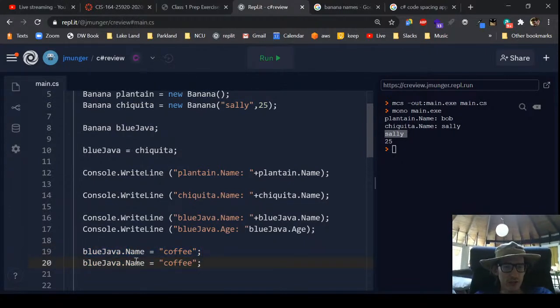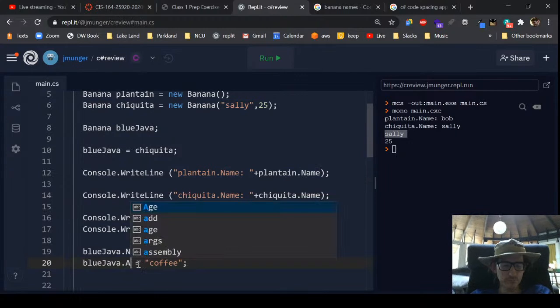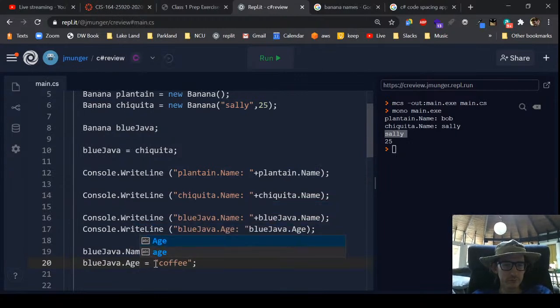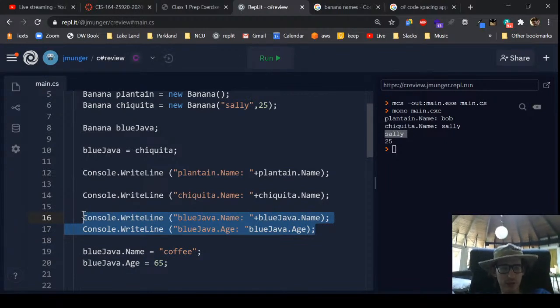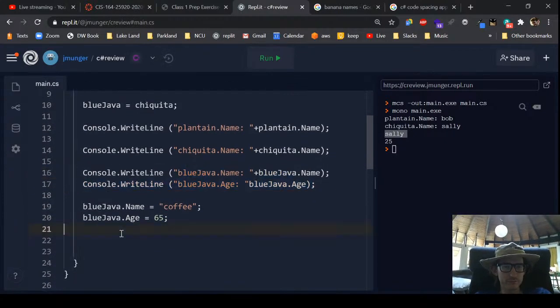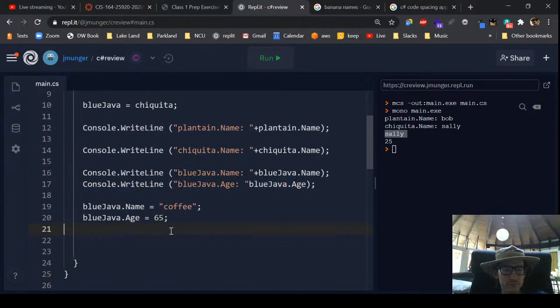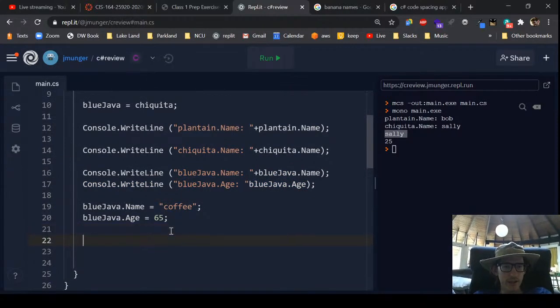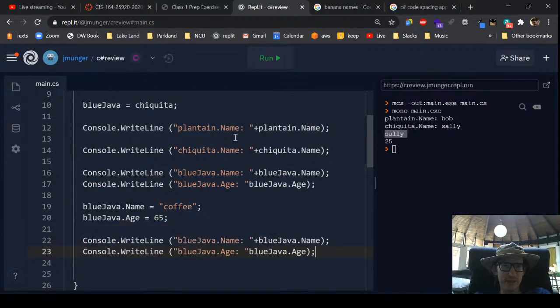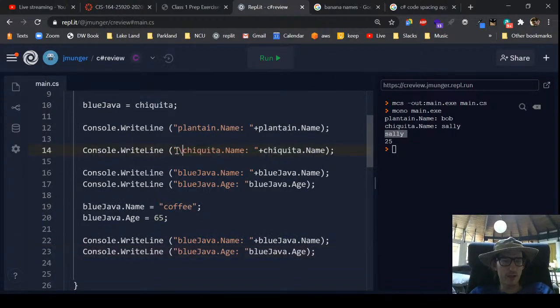And let's change the age. Blue Java's old. All right. And then we'll print those out again to see if that worked. And to make this a little bit easier to see, I'm just going to put in some escape characters, \n, to space this out.